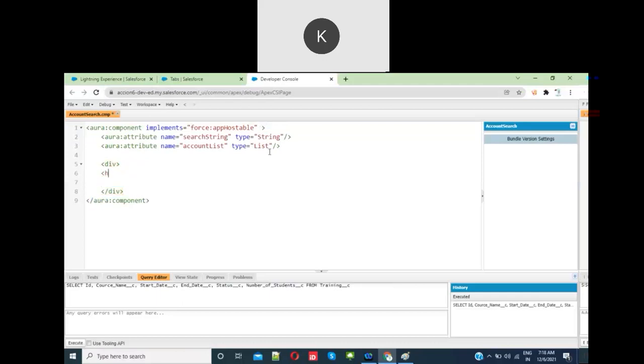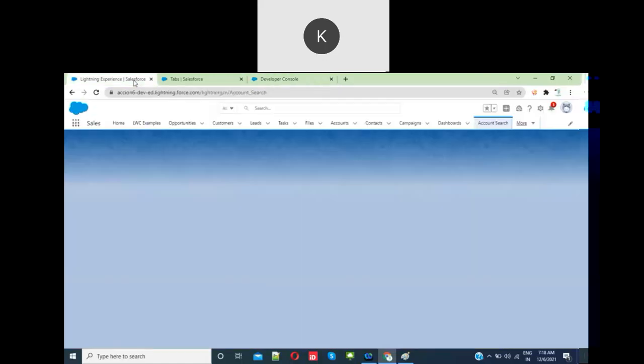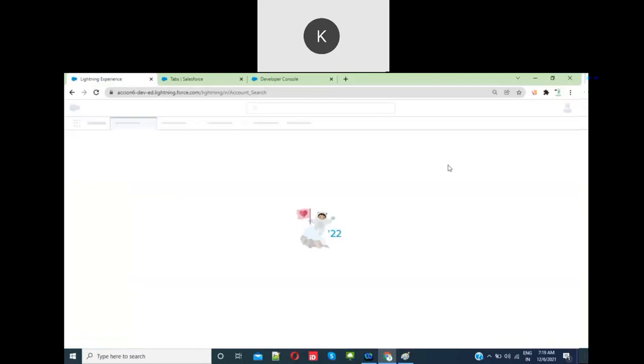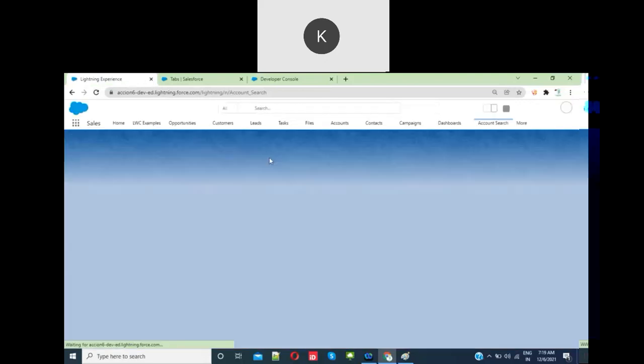Go ahead, H1, account search example, search for your accounts. Okay, just giving a heading. Now just go ahead and refresh this component. Whatever you are going to update in the Lightning component will be reflected here. Here, accounts. This is very simple.